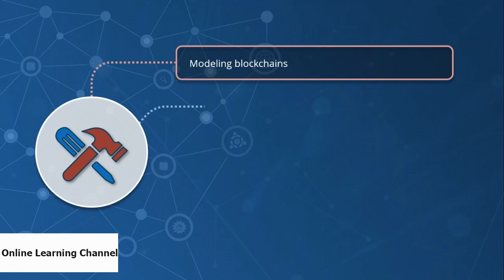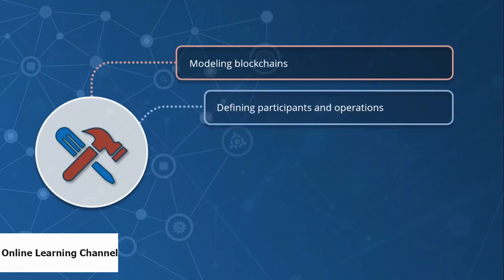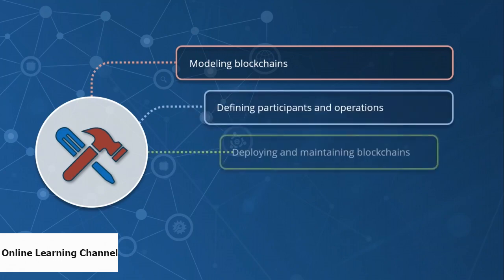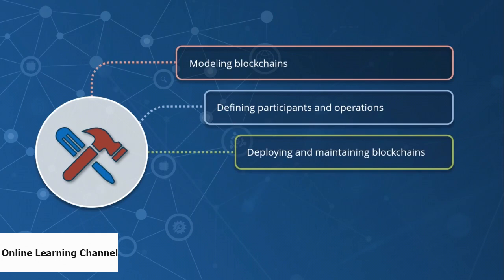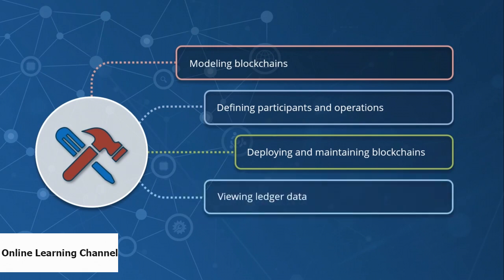Once the blockchain has been defined, in order for us to use it, we will need to deploy the blockchain and then following that maintain the network as well. And there are also a number of Hyperledger tools which make this process a lot easier. Once the data is in use, we can also use Hyperledger tools to view the contents of the ledger. This can be done using a simple user interface rather than having to dig through the file system of the hosts which are running the blockchain network.